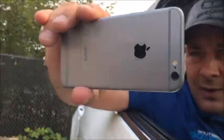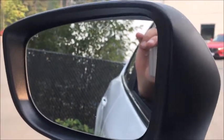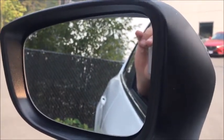Moving along to the next here. As you can see in the mirrors here, we have blind spot monitoring. You can barely see it with the way the camera picks this up, but it looked like 2 cars passing in your mirror. Anyone pulls up within 10 meters of your blind spot, it will light up. Now say you go to put your eyes back on the road, you go to put your blinker on, and someone sneaks back up into your blind spot. It will then beep and light up. So you'll get a double warning so you can quickly get back into your lane without causing any incident.